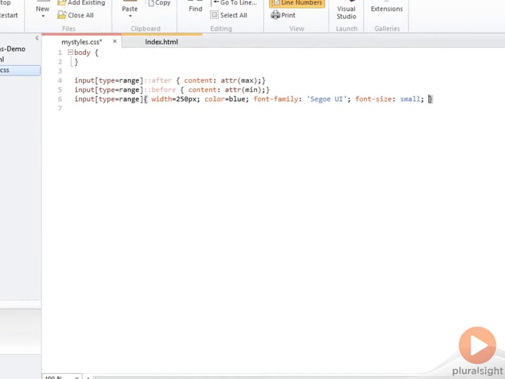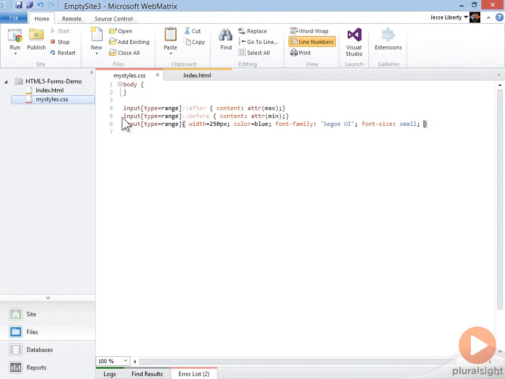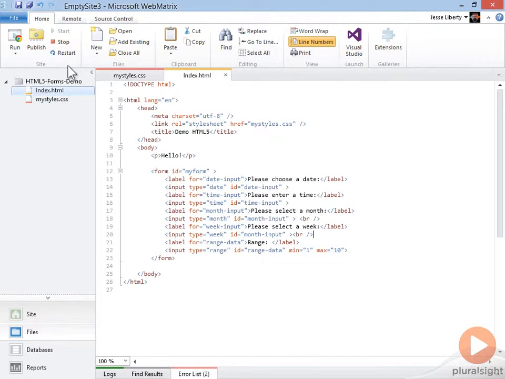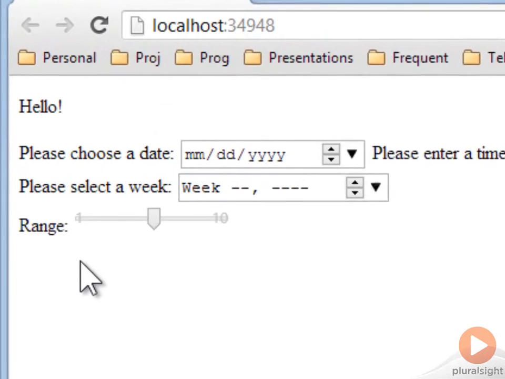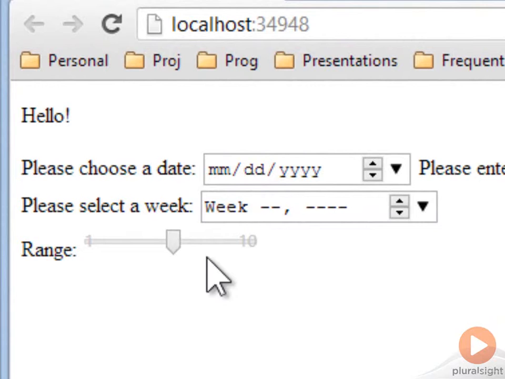With that saved, and with our range in place, and everything saved, let's go back to Chrome and update the page. And now you can see that we have the 1 and the 10 indicating the values of the start and finish value. And we could do considerably more to pretty this up, but we want to stay focused on the HTML5 side, not the CSS3.